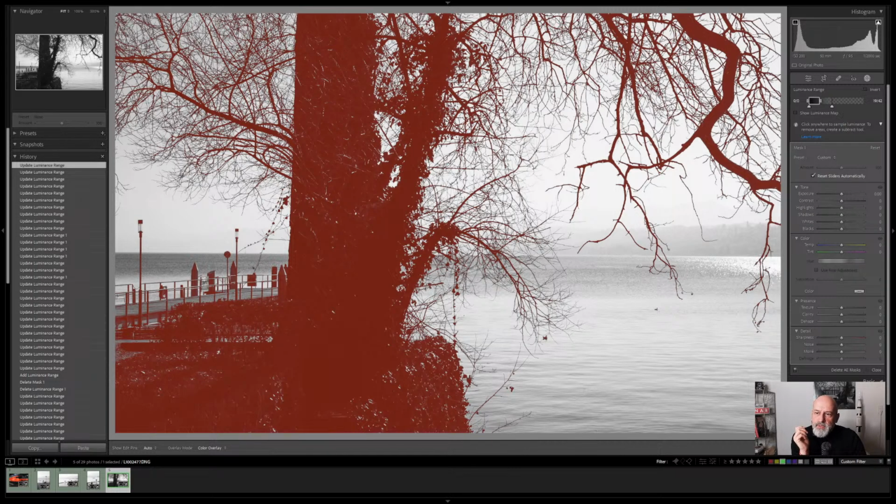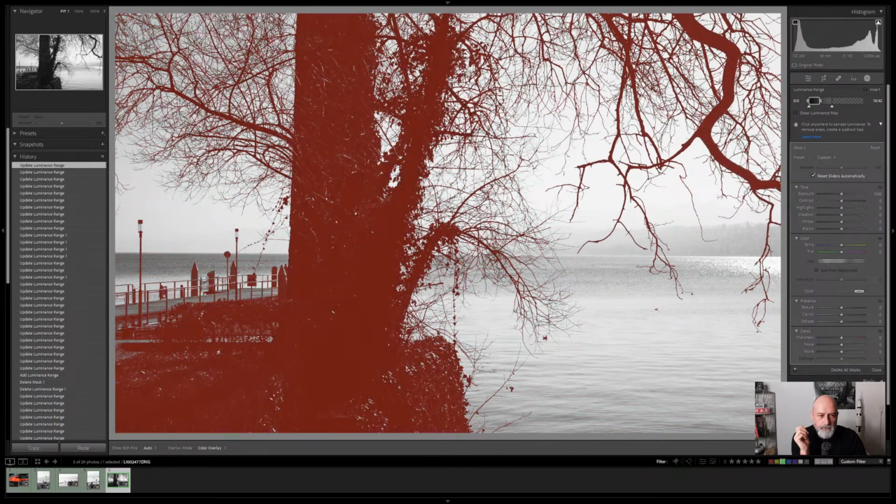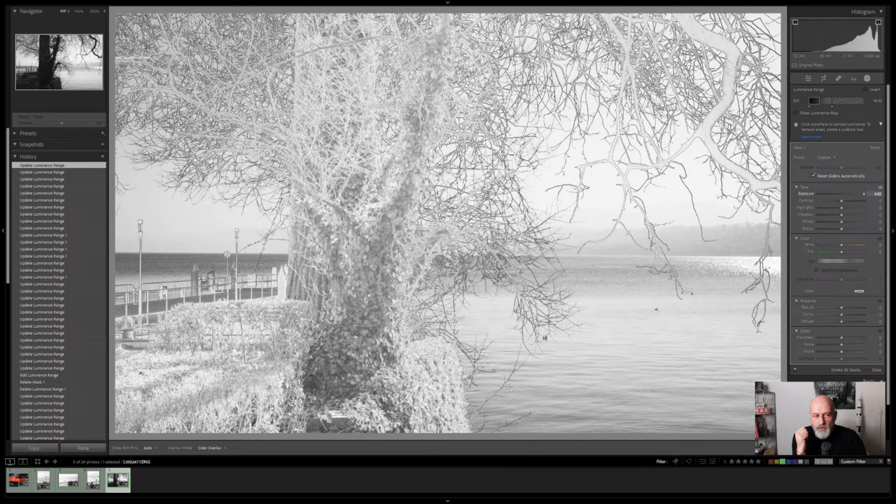I get it that up here I can set the luminance range, but I don't see how I can manipulate it. Oh, actually I do. Now I do. I basically can use it only here in the mask.